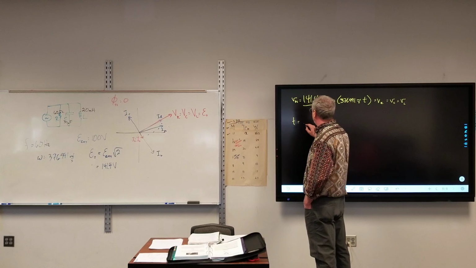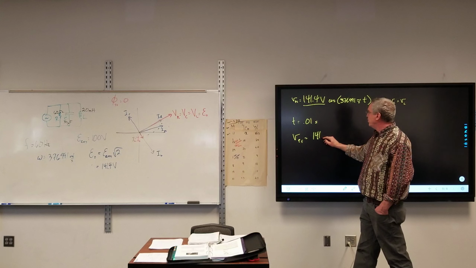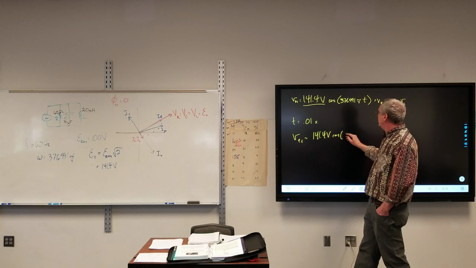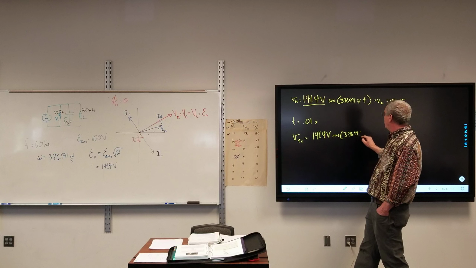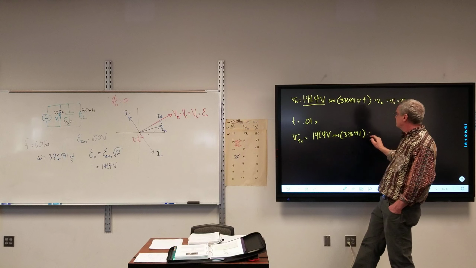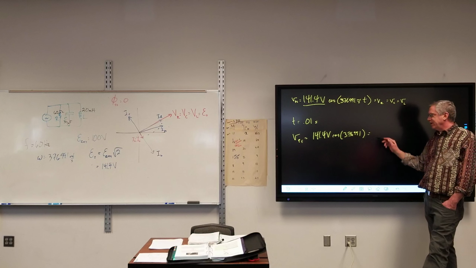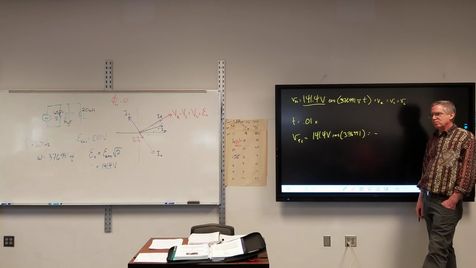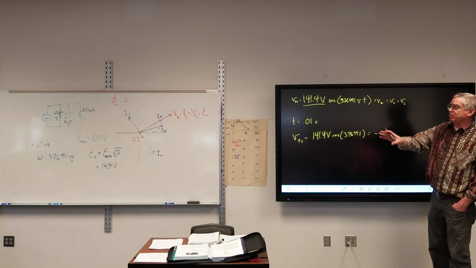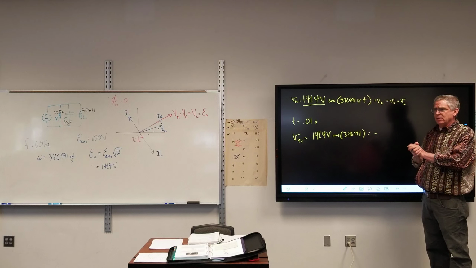So if we had time equal to 0.01 seconds, then the value of the power supply is 141.4 volts times the cosine of 3.76991, which is negative something, I think. Because in the last problem, we had time equal to 0, now we have time equal to some number. The whole point, before when I said time is equal to 0, was just to establish what the phase shift was, what the value of phi was.